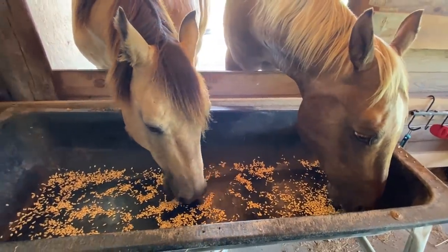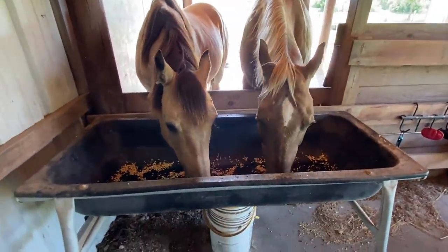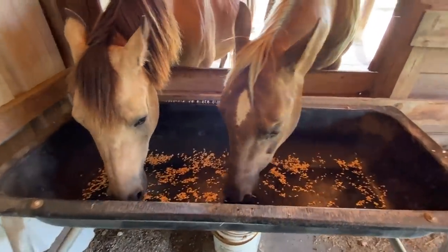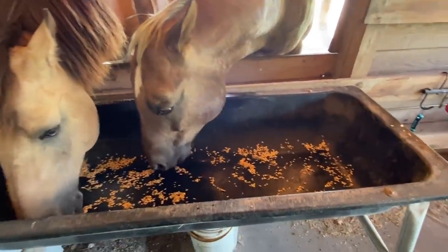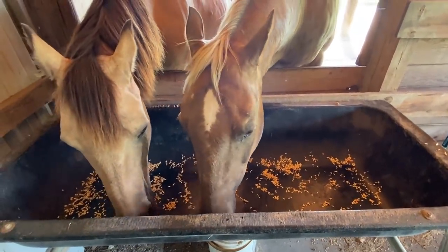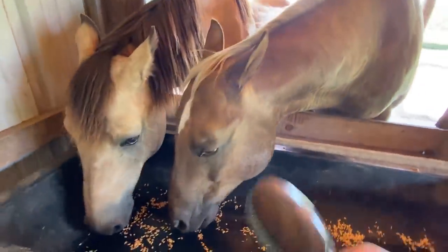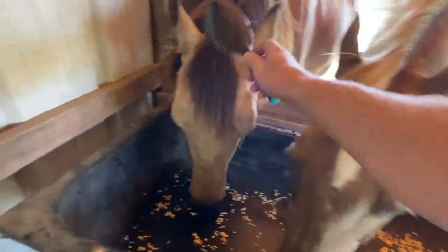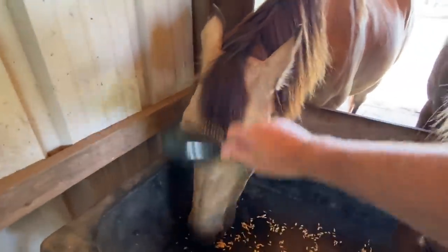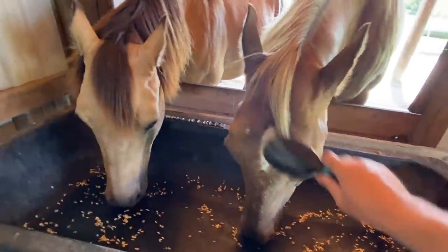They love their oats. There's this one vet whose video I shared — he's kind of an anti-oat guy. I like most things he says, but he doesn't like feeding oats even though oats have been fed to horses for years. I think moderation is key with most things for horses. I got a little brush on Amazon since I gave my other one away. This is how you get a horse to let you brush their forelocks — you feed them and do it while they're eating.